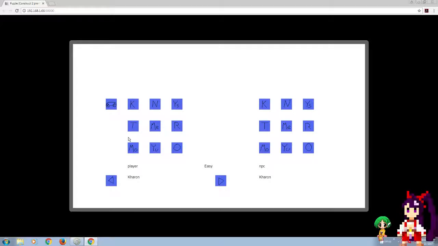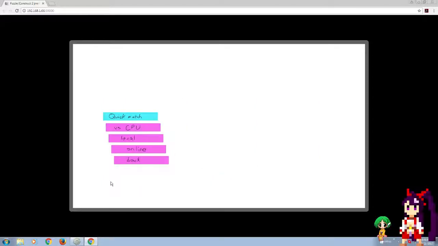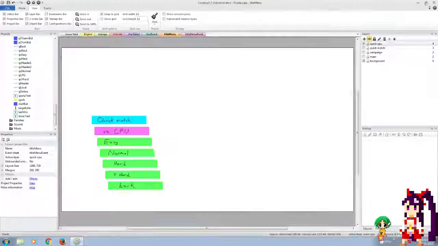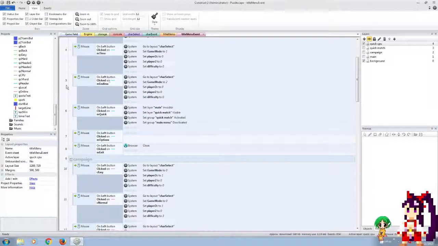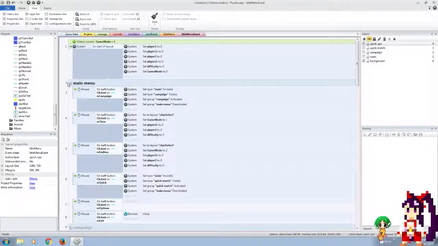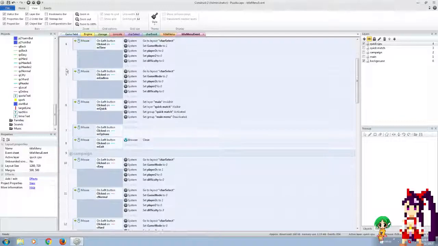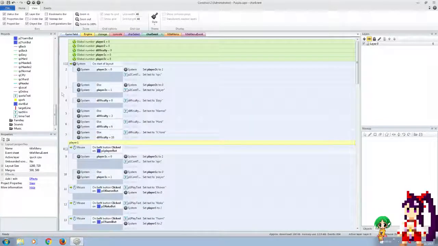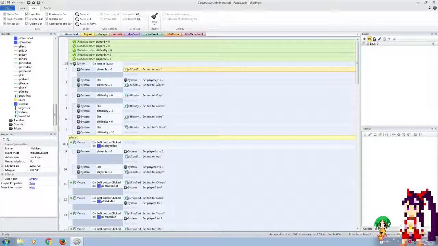Quick match, local. Quick match, CPU, normal. Oh, I think I know what the problem is. I'm toggling it, because I'm stupid.